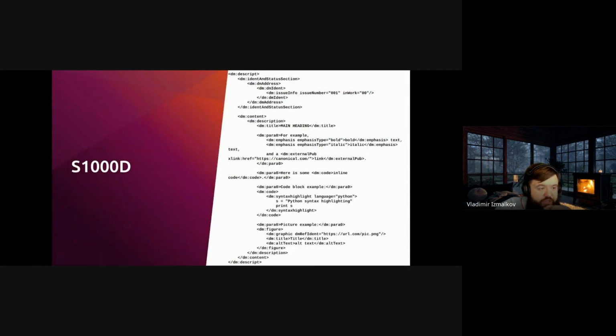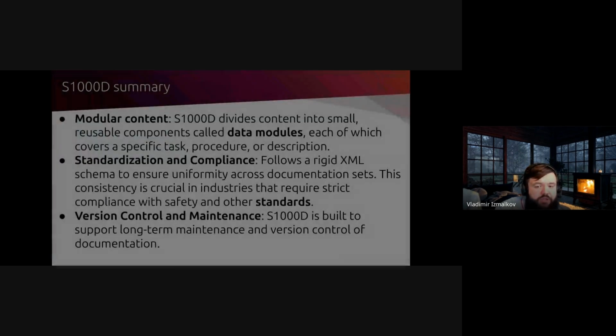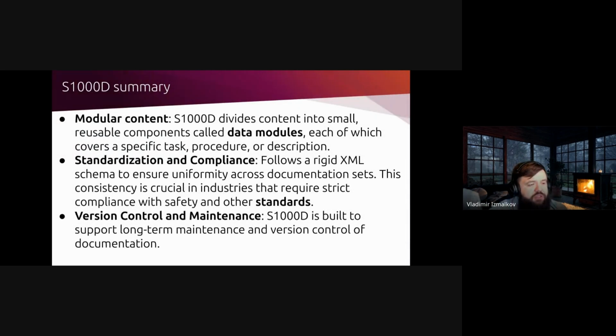S1000D here, the example has the very same semantics as the previous examples. I can barely see the headings here, and I have to try to understand where the picture is. It's really hard to read in my mind, and the table example, I think, is even bigger. I didn't even try to count the lines. It's notoriously bigger and harder to read. But S1000D is actually a very special one.